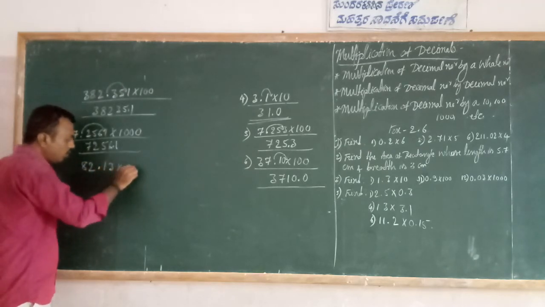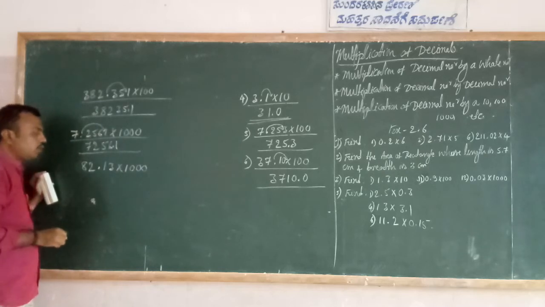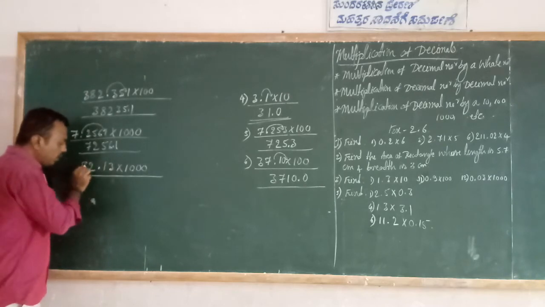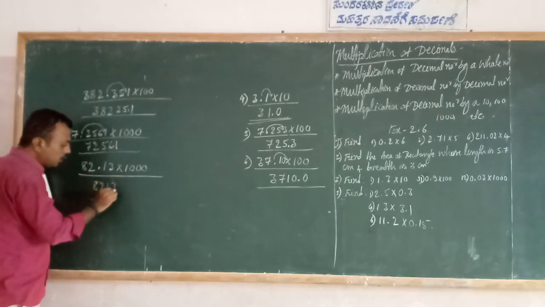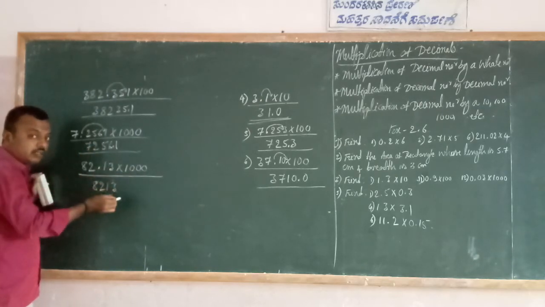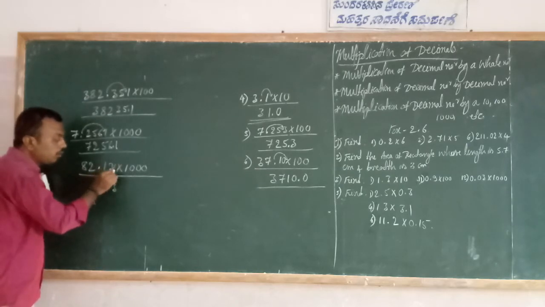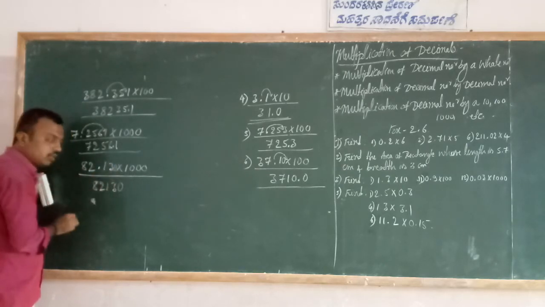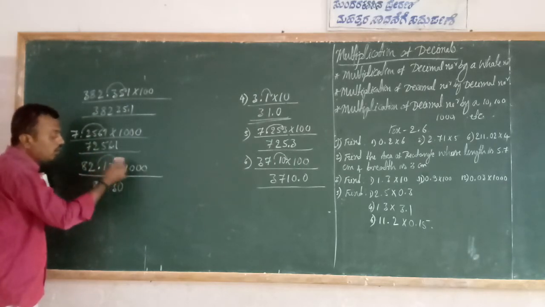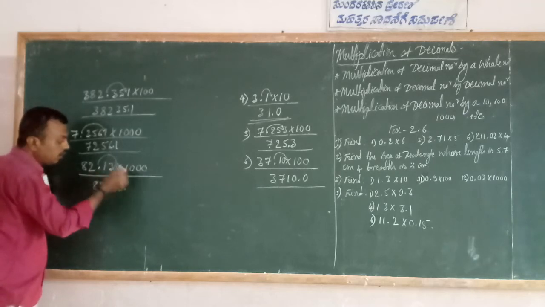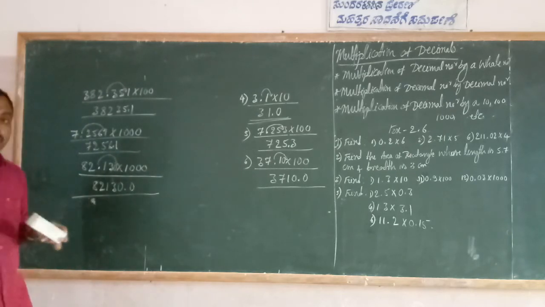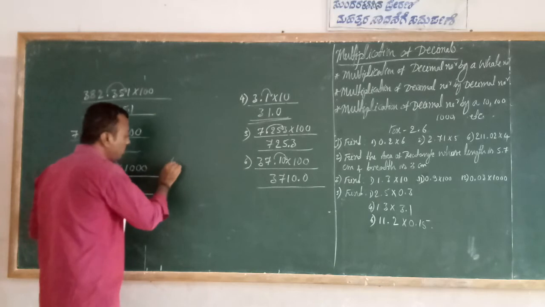82.13 into 1000. So how do you multiply? Very simple students. First step: 8213 as it is, right now. How many 0s are there? Three 0s. So we shift three digits. But here only two digits are there, that's why we can put 10, so here also we put 0. Now we should shift the point. The point goes after 130, 0 after. Nothing is there, meaning 0. Therefore 82130.0 is nothing but 82,130. So one more example I will take here.